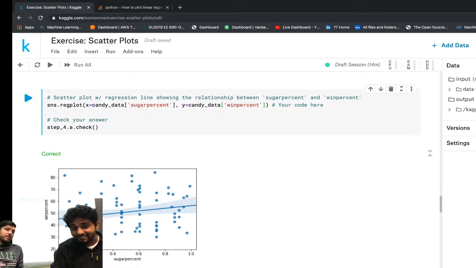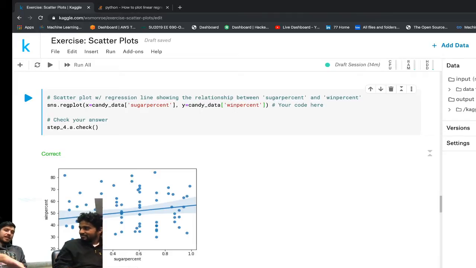Like we said, there's a general uptrend with more sugar, but again, I personally wouldn't trust that without a lot more data points. There isn't much to go on here. If you were a company executive for M&M, this would not give you confidence enough to increase sugar content in your candy. And this is also just a linear line.